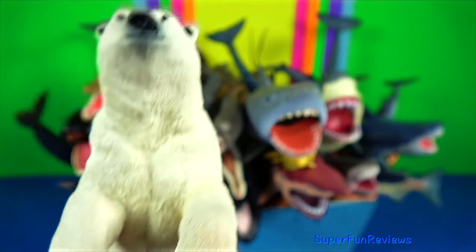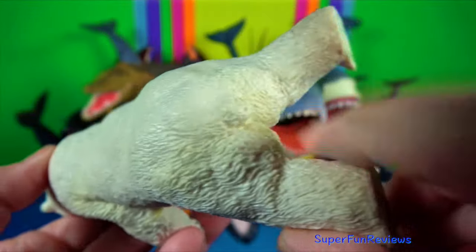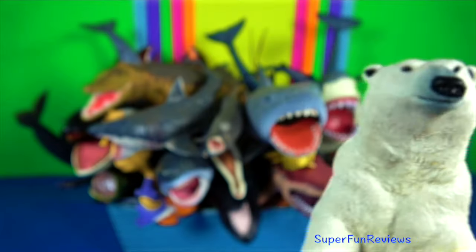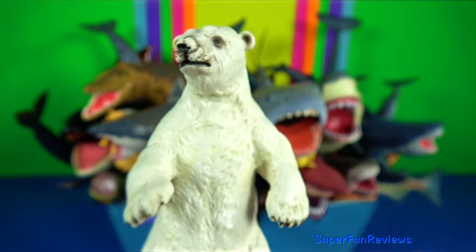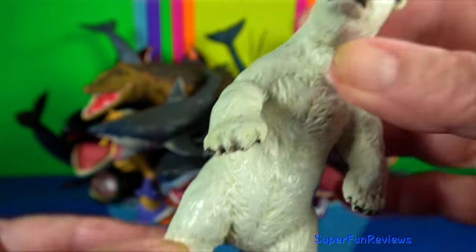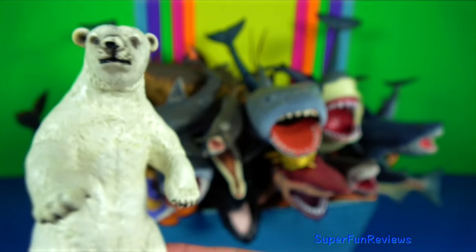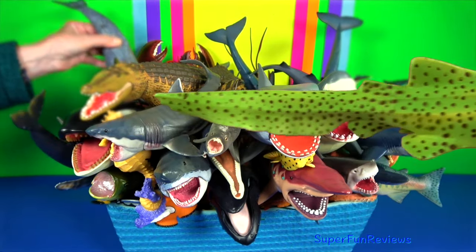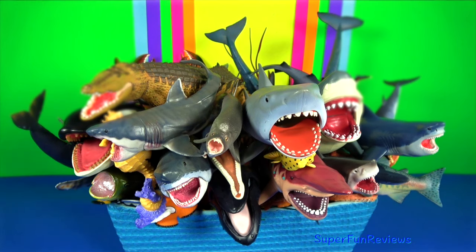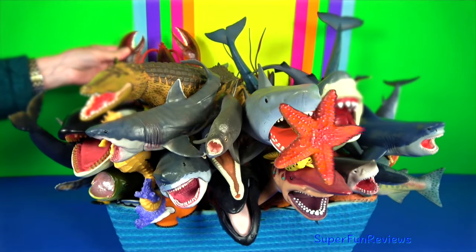Polar bear — they are classified as marine mammals because they spend most of their lives on the sea ice of the Arctic Ocean, depending on the ocean for their food and habitat. Polar bears are the only bear species to be considered marine mammals. It would be the least aquatic of all marine mammals. Polar bears roam the Arctic ice sheets and swim in the region's coastal waters. They are very strong swimmers and their large front paws, which they use to paddle, are slightly webbed. Some polar bears have been seen swimming hundreds of miles from land, though they probably cover most of that distance by floating on sheets of ice.